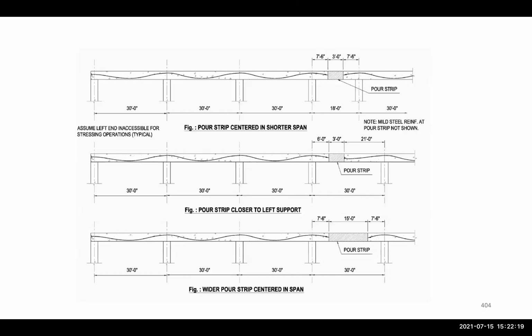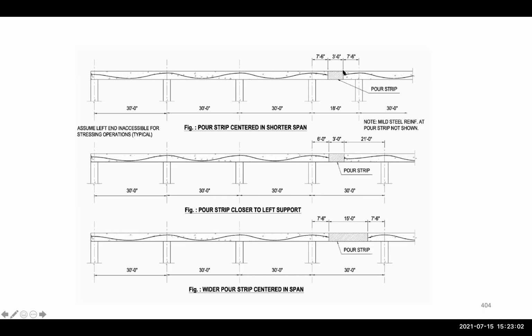So this is shown here, where, for example, we have a slab like this, and then you can see we have like 90 feet, and then we have this bay here. This is like a shorter span, so we can have the pour strip here in this shorter span, because the effect of the force will be high here because the span is shorter, because it has to be up here and then down again here. So typically when you go from a large span to a shorter span, you have to look at the forces carefully in the shorter span.